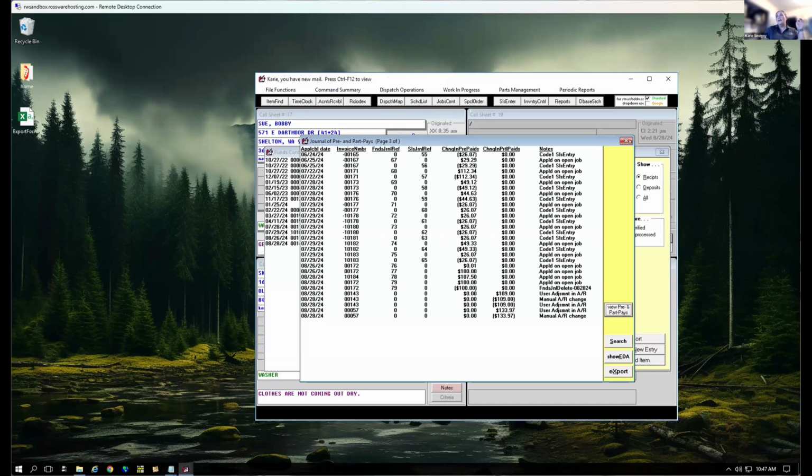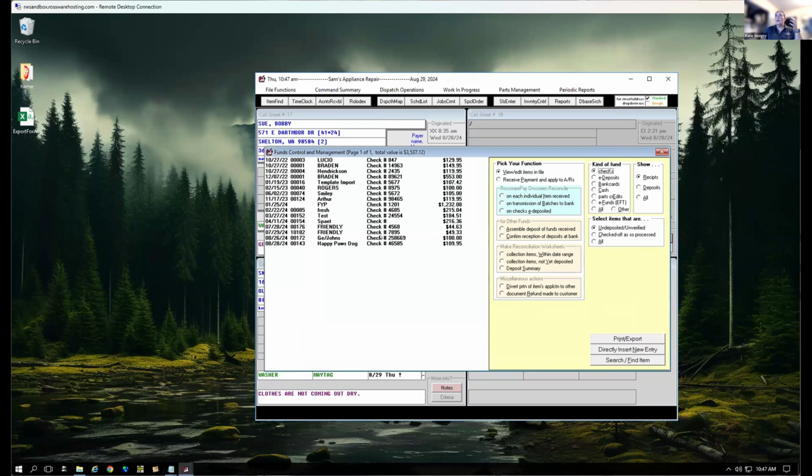Now that is dependent, and I know that it's Rossware, the SD Mobile doesn't handle this part well yet, in that when your technician goes out and collects funds on more than one job that are linked together, he has to make a choice and say, hey, I'm collecting money on this invoice but not the other one.